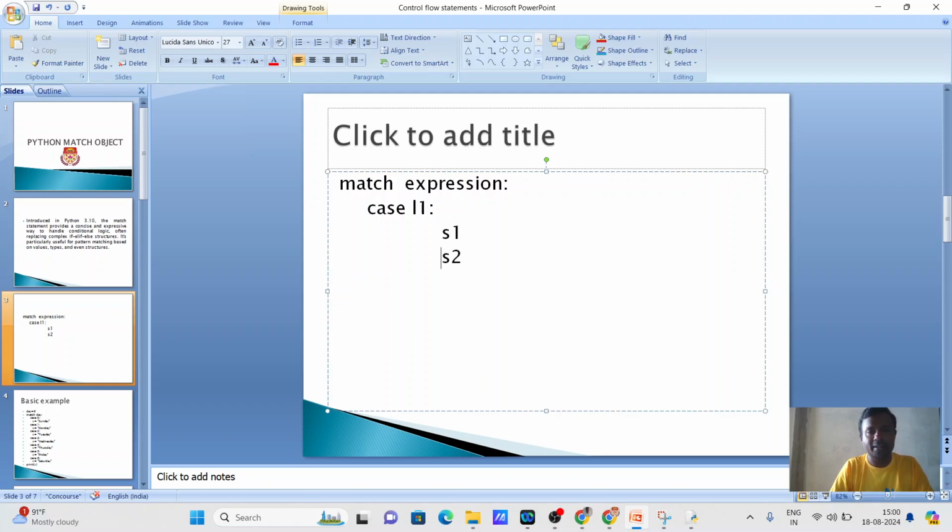See, this must be aligned. Then you can have one more case L2, then S3, S4, right? In C or Java, the default case we make with the star. Similarly here also we have the default case, that also we will discuss. This is how you have to use your match statement in Python.